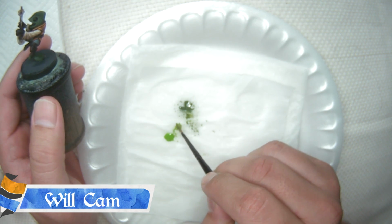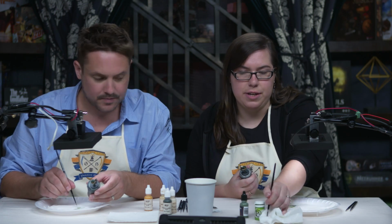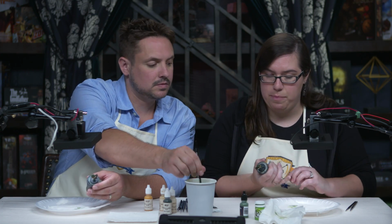So if we go like that, yeah. And what we're going to do is concentrate in a smaller area, and put that thin layer of paint down. Now, how do you know which areas to pick? Okay, so this is a question of your light source. When you're thinking about your light source, normally the best one is just up top.